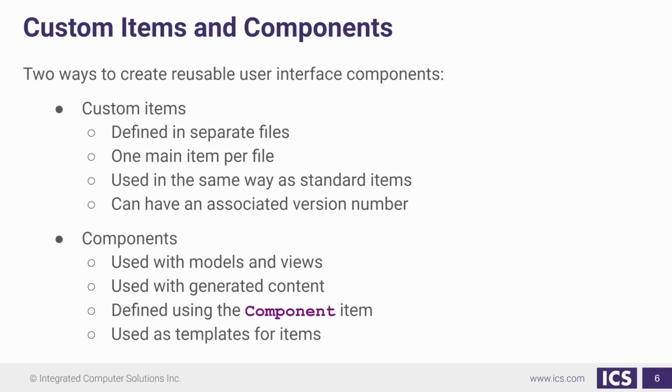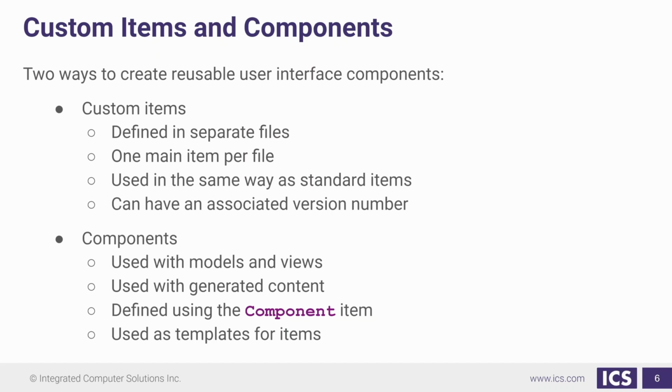So when we write applications, we're going to want to create reusable components for one of two reasons, either to make our code more readable or to make our code base more manageable. Usually it's both of these things. Now, QML provides us with this ability. We have two different ways we can do this. We can either create custom items or custom components.